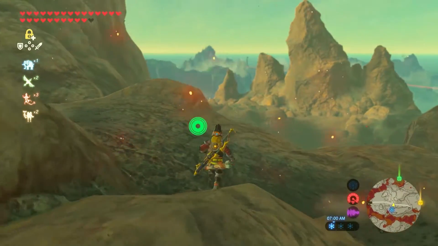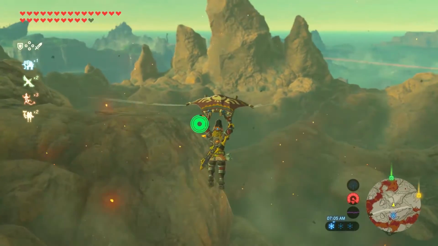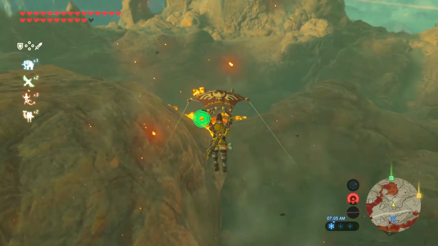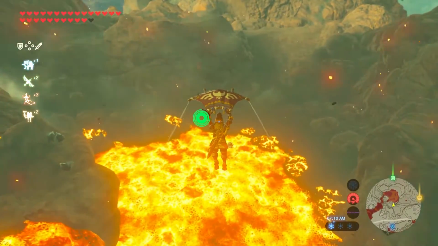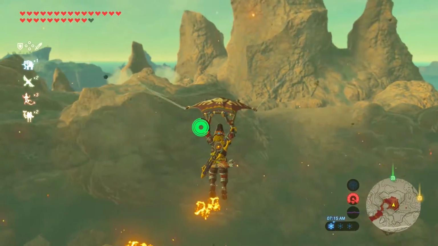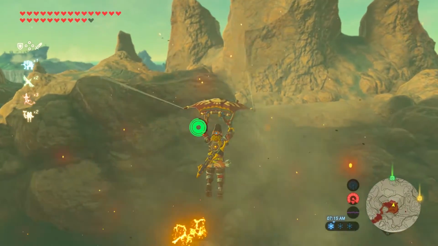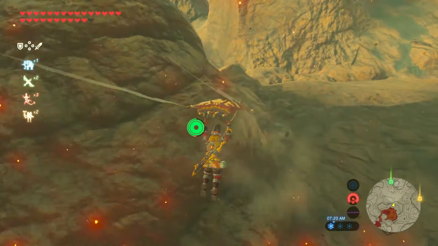Green mark. I'm coming for you. I'm coming for that shrine. Yeah. Whoa. Going over that lava. Hopefully I don't catch on fire, but I should be okay because I've got a guardian shield and a Master Sword, so we should be fine. But yeah, that shrine radar is not going off. And the green mark is getting closer and closer.